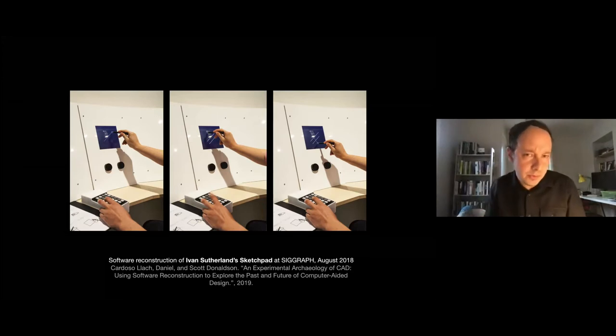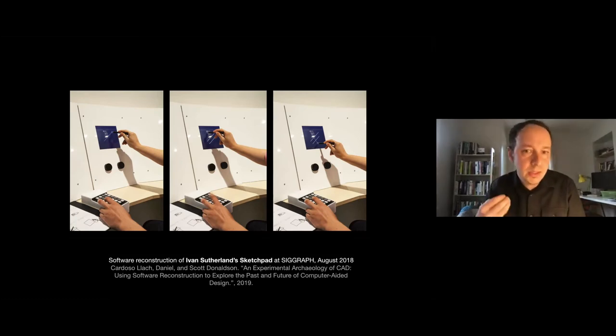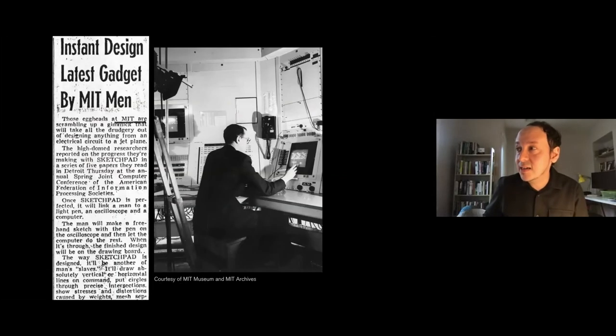Particular to this project of software reconstruction that we've been developing is a specific concern with reflecting on the gestural and visual repertoires enabled by design tools. So how did we see, how did we design, how did we imagine design through computers in the past? What we see on the screen is the reconstruction of Sketchpad, which is currently at the Architekturmaschine exhibition in Munich. And as Philip already mentioned, this is the first interactive graphics program developed by Ivan Sutherland as part of his PhD in electrical engineering at MIT in the TX2 machine, which is this massively large computer that was also the first interactive computer ever developed.